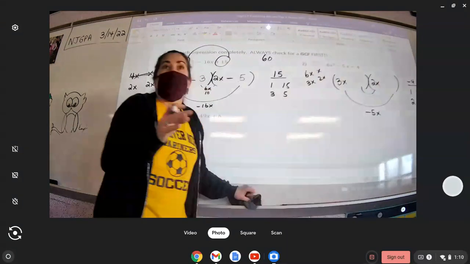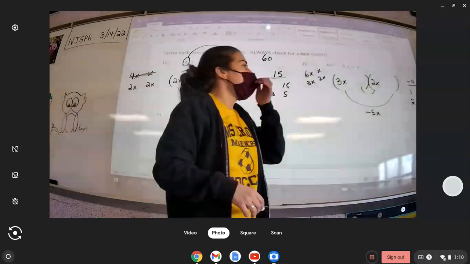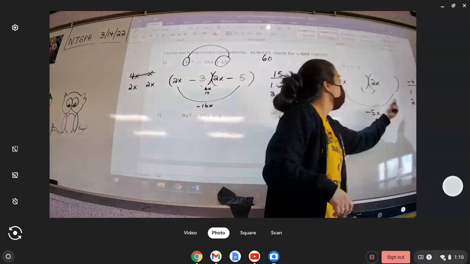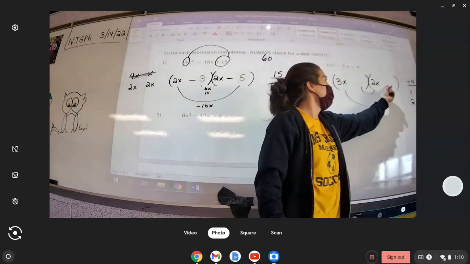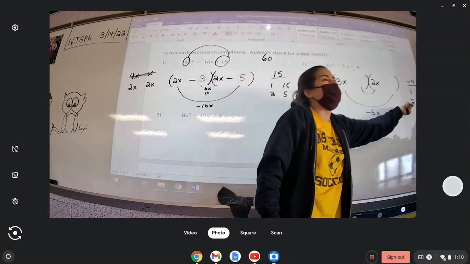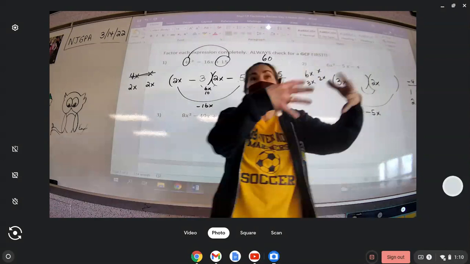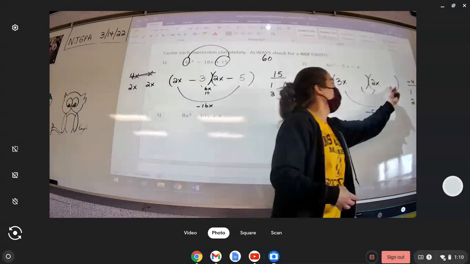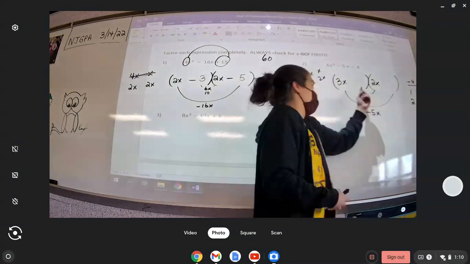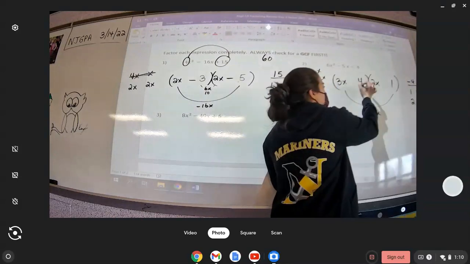All right, now pick your favorite numbers that multiply to 4 and try them. However, the 2 and the 2. Can a 2 go there? No. And then I can't try the other 2 because it's still a 2. So who do you know it's definitely not going to be? It ain't 2 and 2. Don't even try them. So now we know it has to be the 1 and the 4. Is the 4 allowed to go here? No. So it's got to go there. And the 1 has to go here. Now let's see what we got.